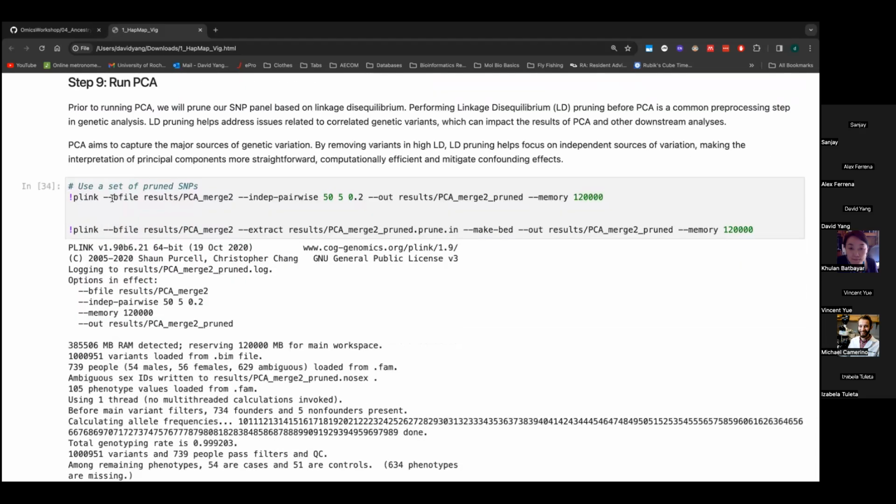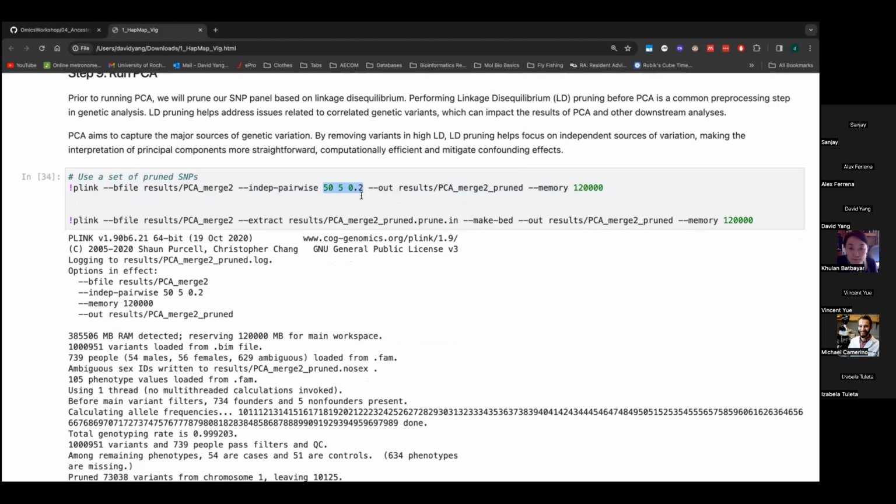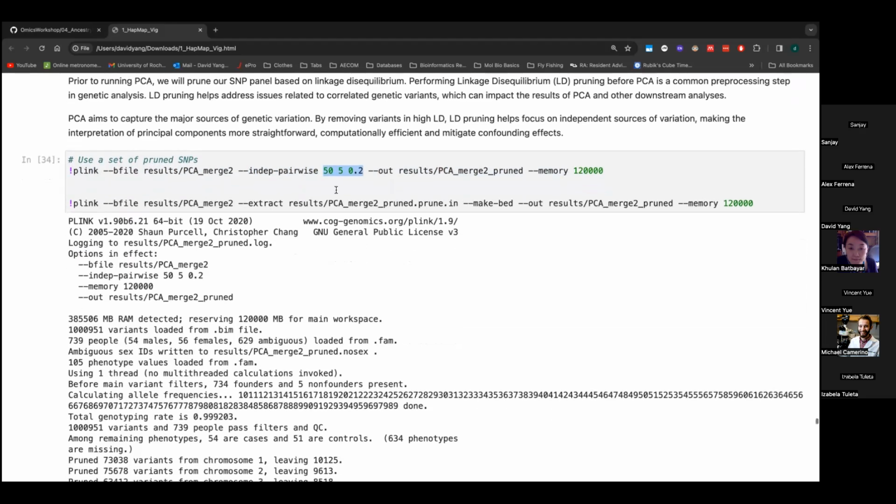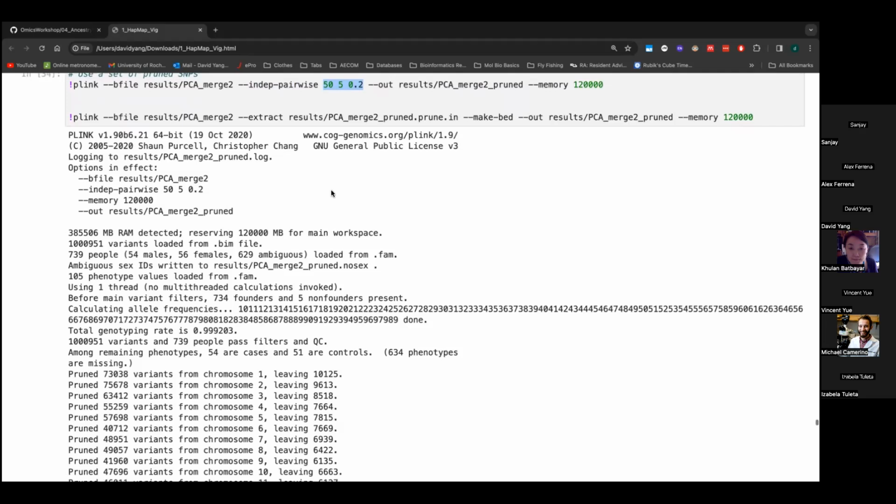I did the LD pruning step previously, but I bring it back here because the pruning actually should happen at this step. Here, we're going to run the LD or linkage disequilibrium pruning function by using this indep-pairwise sliding window option here that I mentioned previously. And so this is going to downsample our data set from 1 million variants down to 100,000.